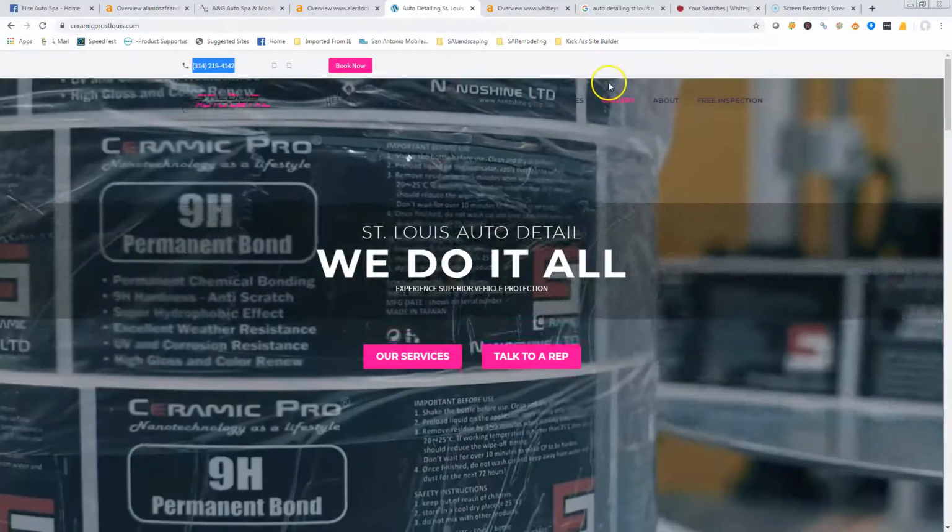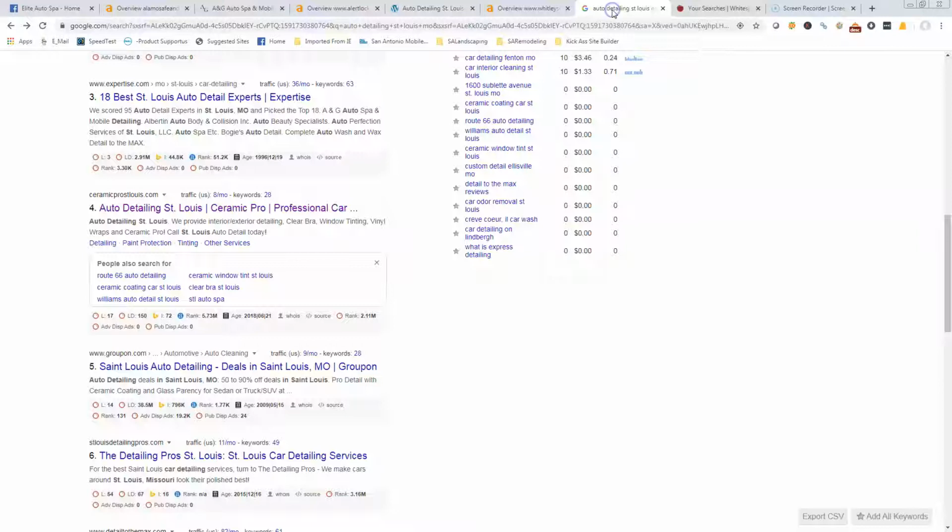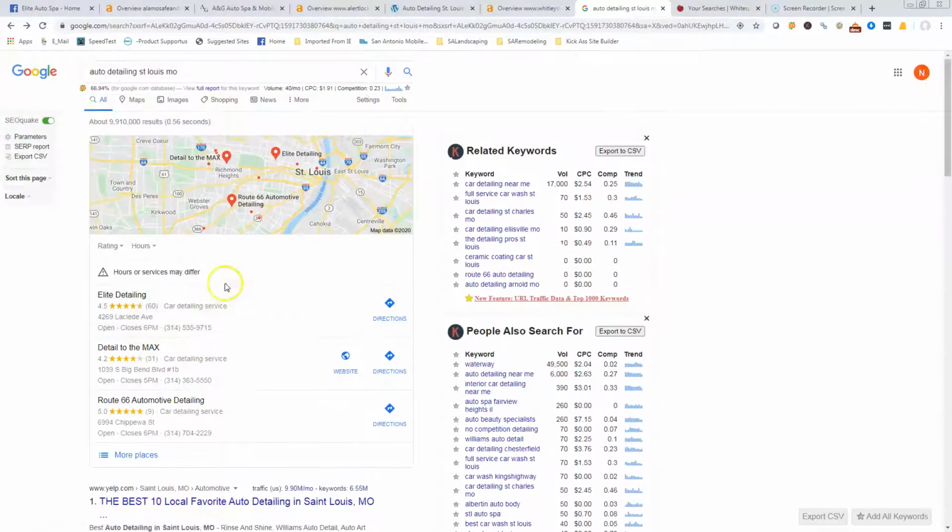The other thing that we look at are your citations. Your citations are what get you into this map pack, which is the first thing that shows up. You have a Google My Business page, and the citations are the same business name, address, and phone number that are on your Google My Business page listed in multiple directories across the internet. There's Merchant Circle, BBB, YP.com, Yelp, hundreds and thousands of them that you can get. And those are what help you get up into this map pack.